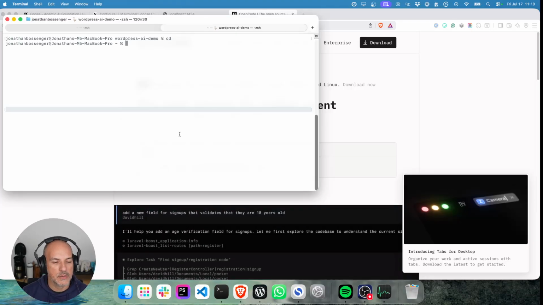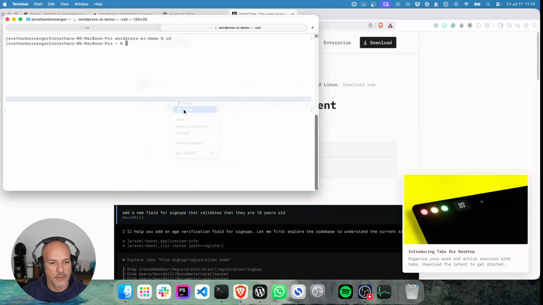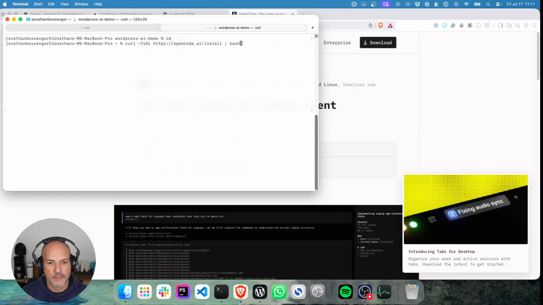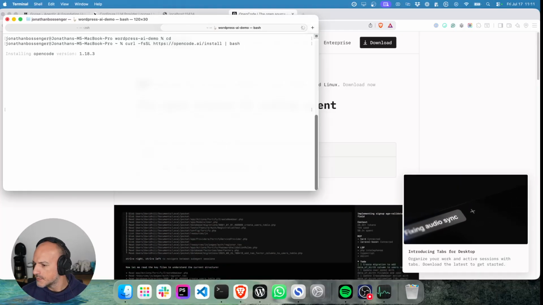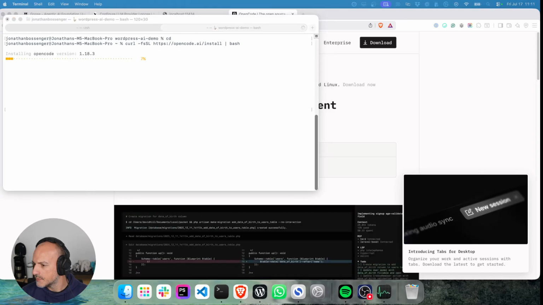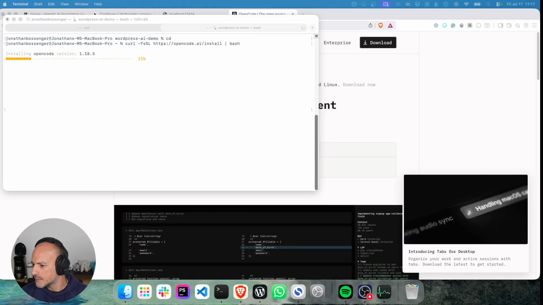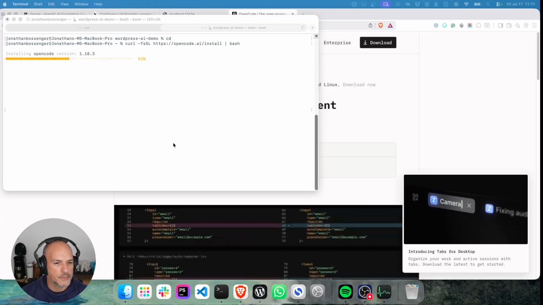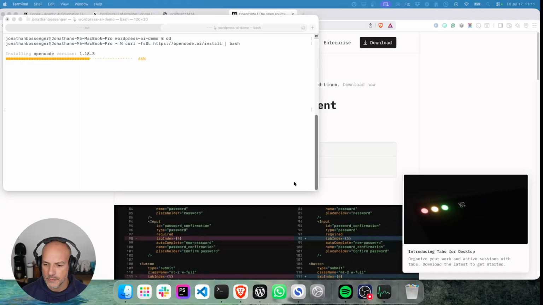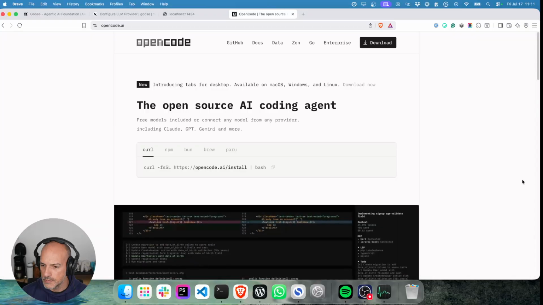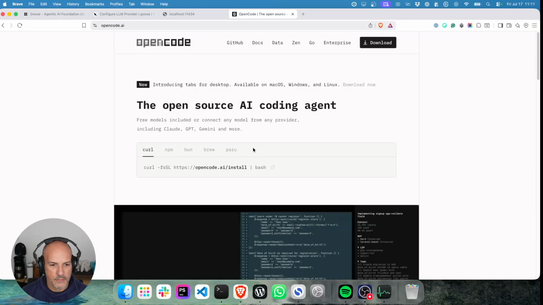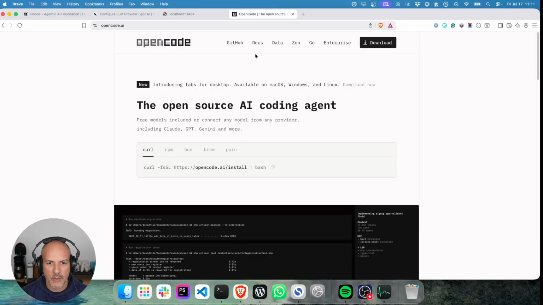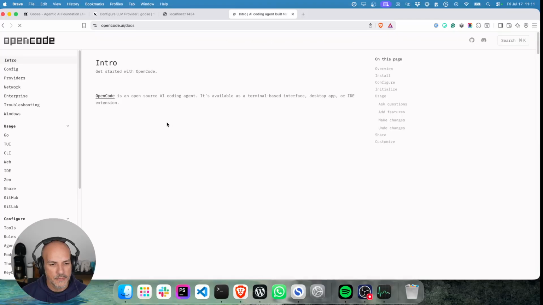And then let's install opencode. I wonder what free models it comes with.